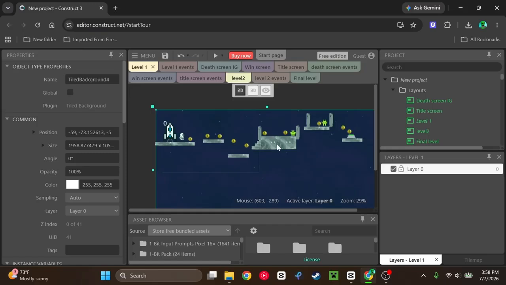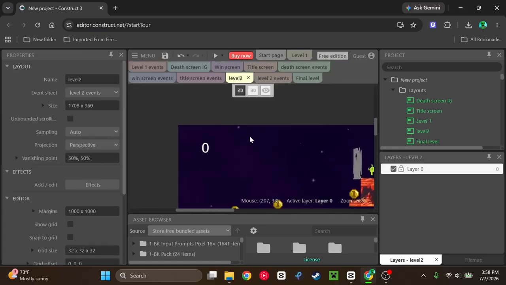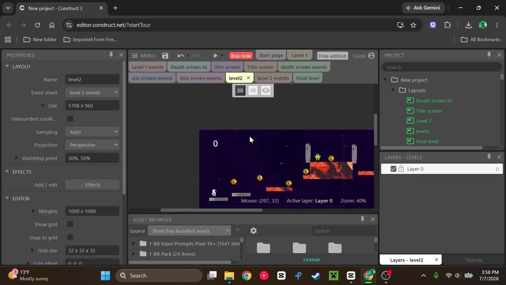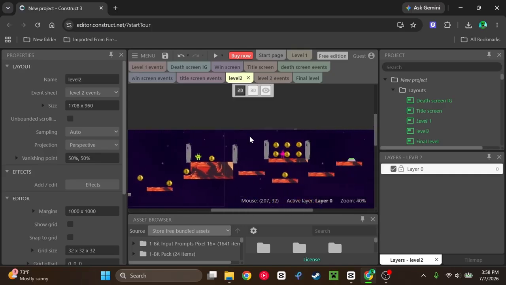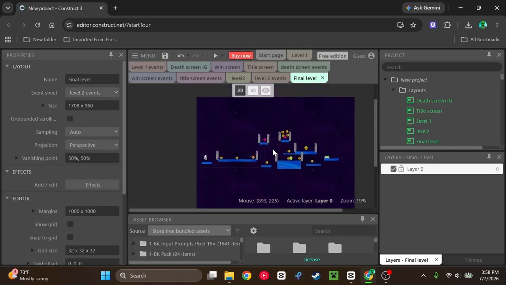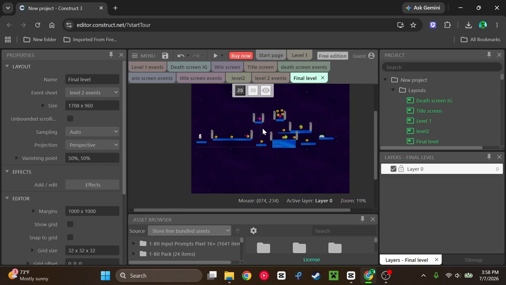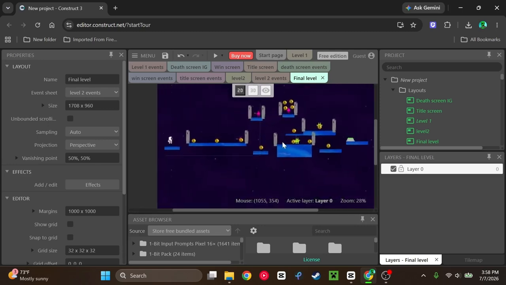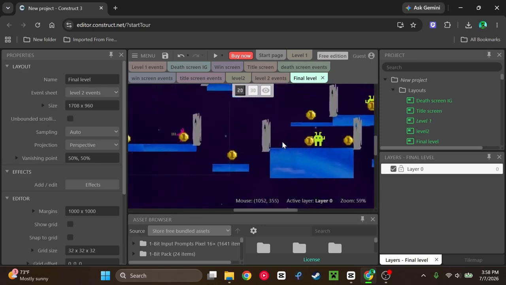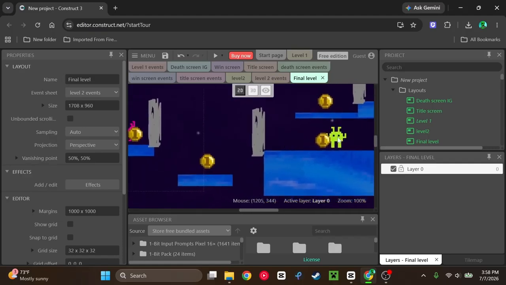Level 2. At level 2, it's pretty similar, but now we have little pink guys, and it's on Mars as well. The little pink guys are supposed to shoot things. They don't yet, and then we got level 3, which is just like the same characters, but on Neptune, and way beefed up. If you're wondering what these gray things are, they're like walls that are supposed to tell the little aliens, oh yeah, when you hit this wall, you're supposed to turn around and walk back. I haven't gotten it to work yet.